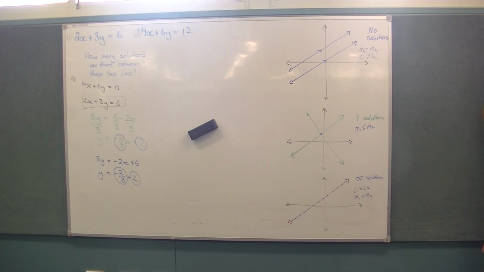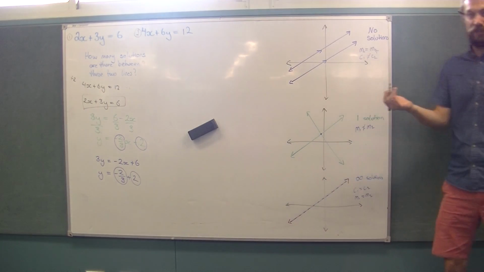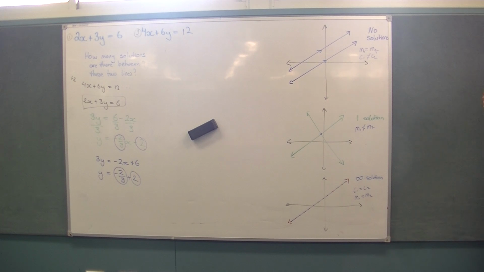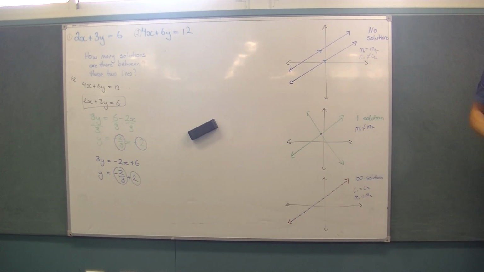It's therefore infinite solutions, if you really wanted to be that precise. Otherwise, you could say they're the same line. They must be on top of each other, therefore infinite solutions. Any questions? No? All right, so keep in mind these are the criteria you're trying to meet. Do you need to write anything down in your notes at this stage?